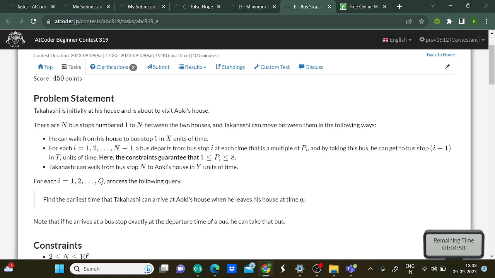So we have Q queries. Find the earliest time that Takahashi can arrive at Aoki's house when he leaves his house at time qi.